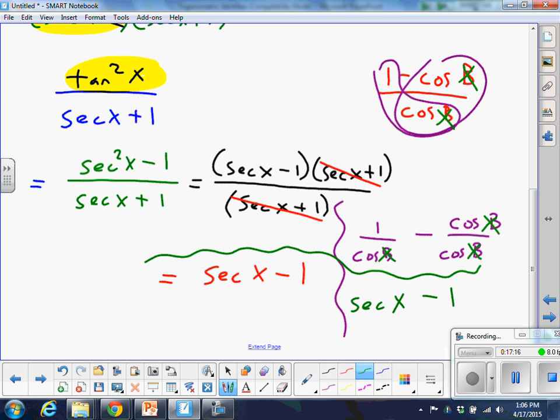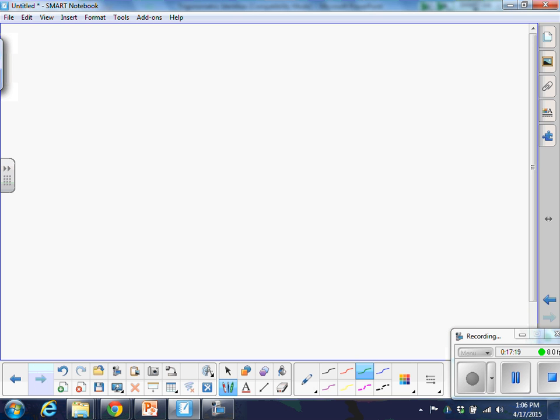Now let's do one of the exact values just to get through the angle sum and difference formula. One of the versions asked you for the cosine of 105 degrees. The issue was we don't know that. It's not on our unit circle. So we don't have an exact value, and we need to be exact here. I don't want a decimal. You can use a decimal approximation to check.